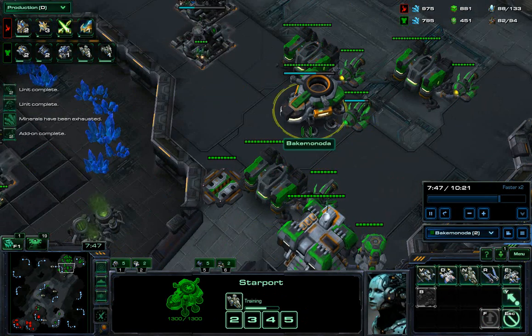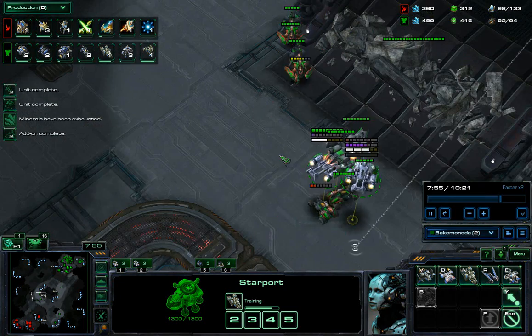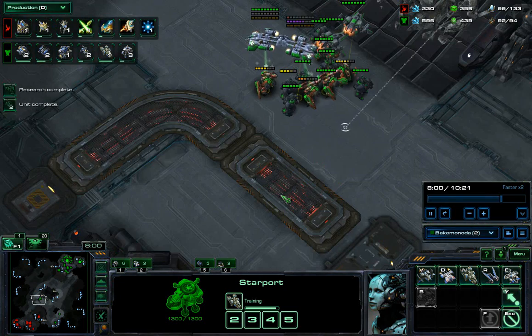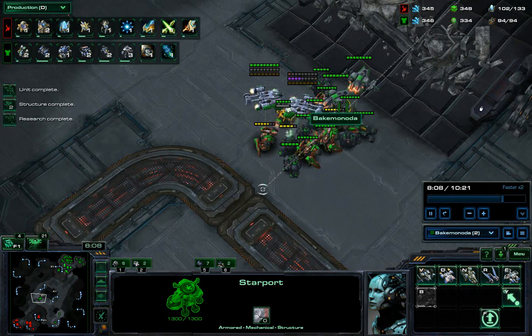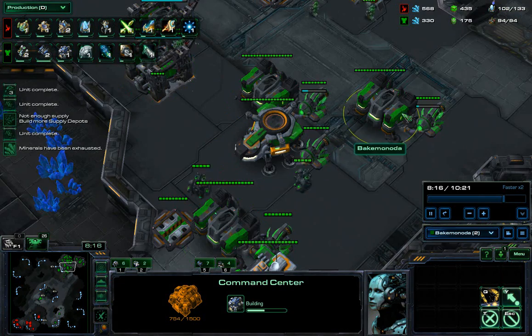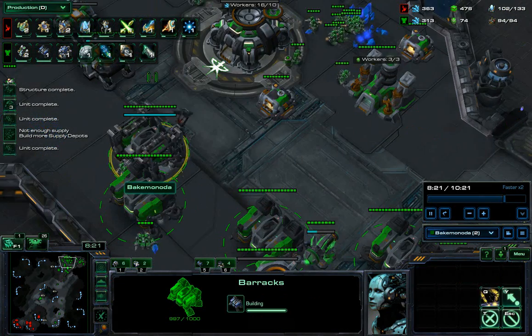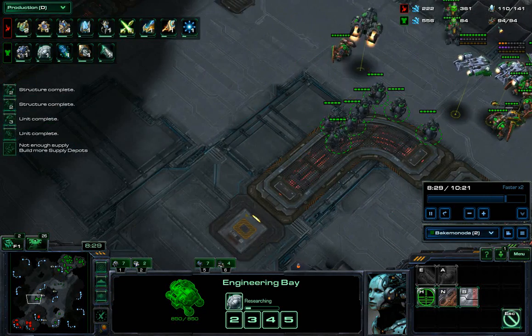And yeah, I'll begin Liberator production, since Liberators are pretty darn good. But yeah, I'm just making hellbat, marauder, Liberator and medevacs, and just expanding and getting my stim pack and upgrades and all that usual stuff for bio.